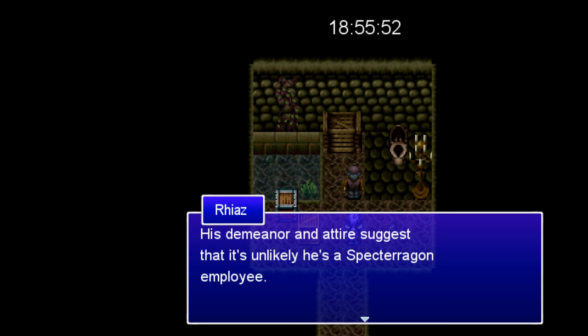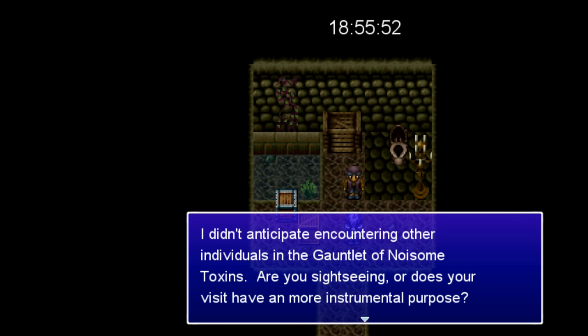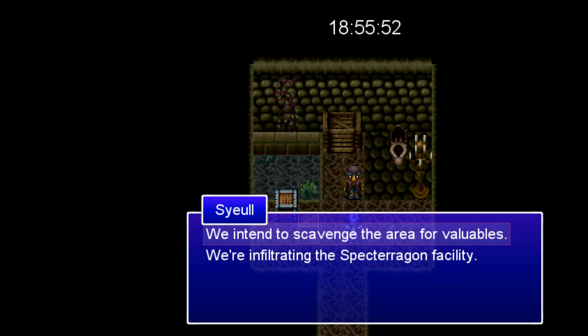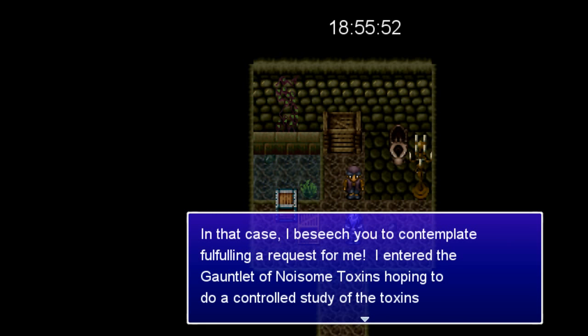His demeanor and attire suggest that it's unlikely to suspect her as an employee. I didn't anticipate encountering other individuals in the gauntlet of noisome toxins. Are you sightseeing, or does your visit have more instrumental purpose? We're infiltrating the Specterigum facility. In that case, I beseech you to contemplate fulfilling a request for me.